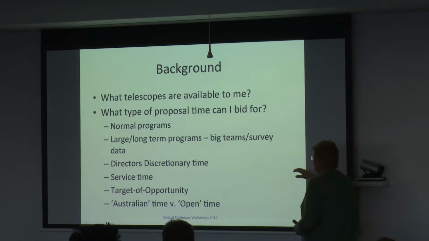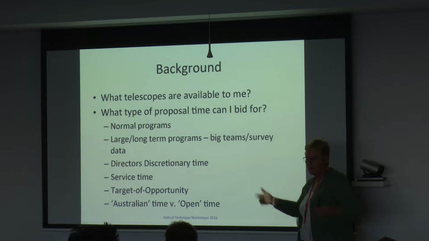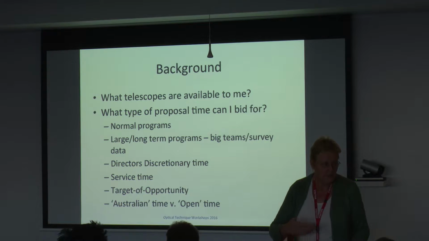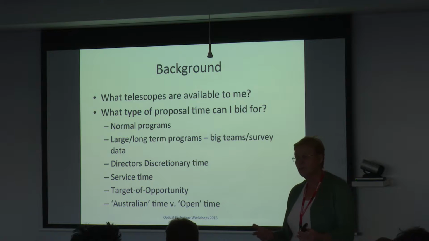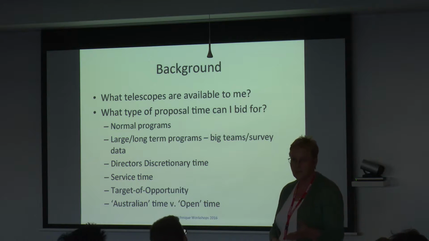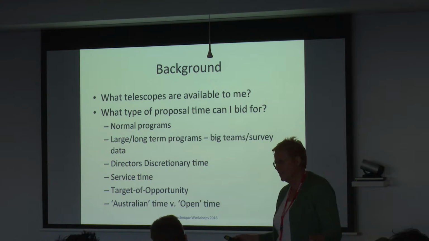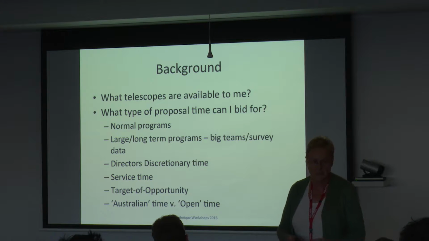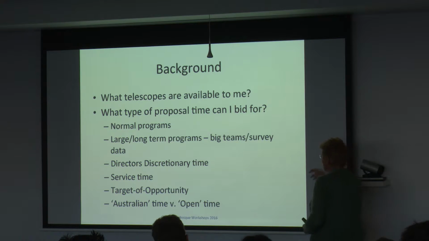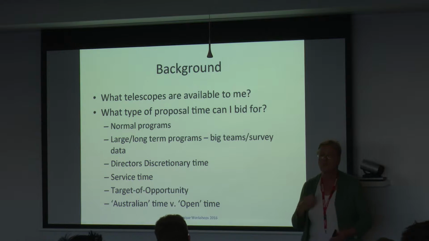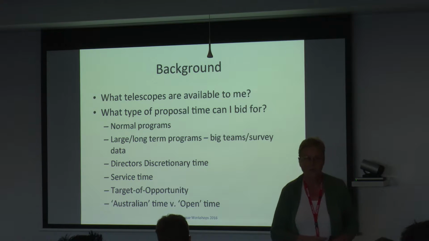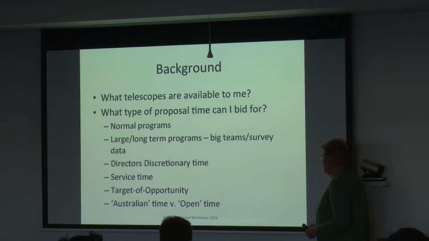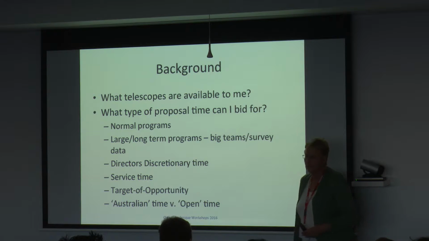Usually, if I went in and asked for a long-term program with just me on the list, there's no way I'd get up. I can tell you that right now. I wouldn't get up for multiple reasons. It wouldn't necessarily be the science, but they would look at me and say, she doesn't have time to do all that. You need a team of people to collect the data and to make good use of it. So these are usually big teams, and in Australia, typically they're survey programs. We have a very rich and deep program of survey programs.